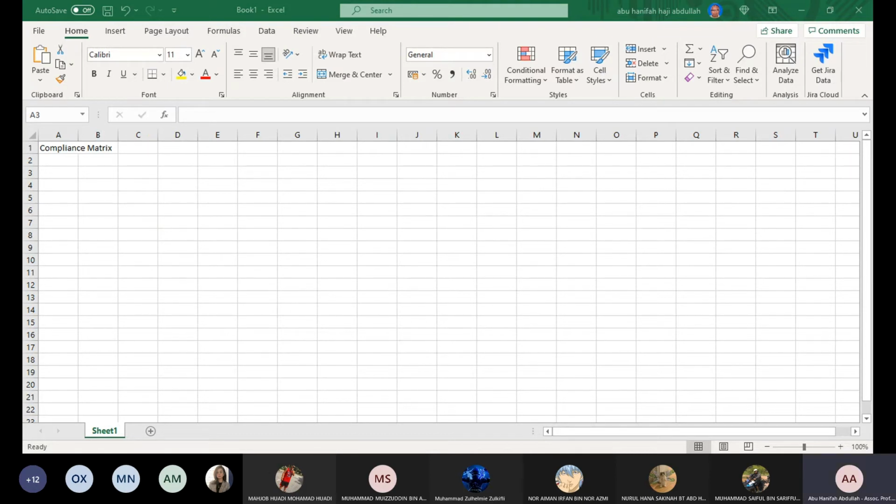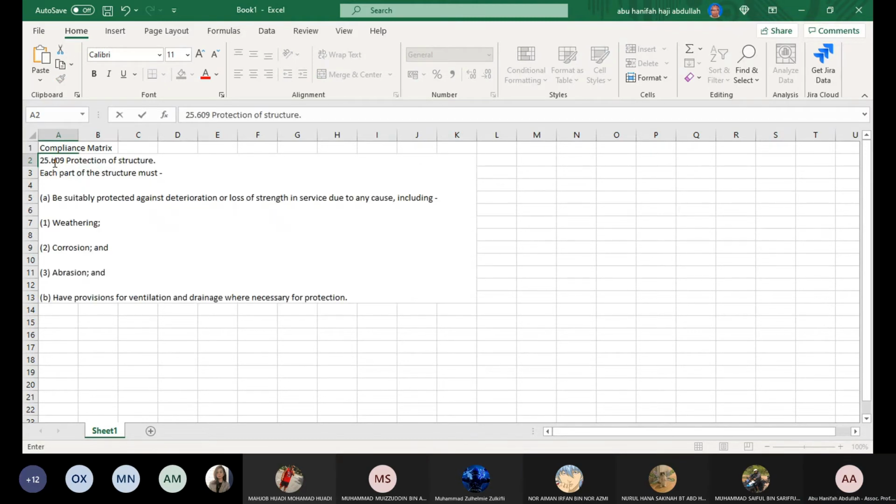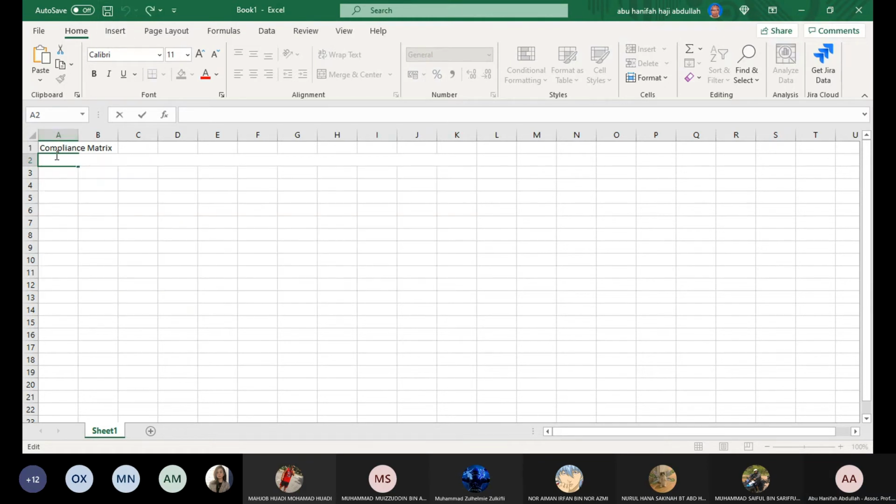For example, you go back and look at this protection of structure. First example. Okay, airworthiness, sorry. This should be airworthiness requirement.